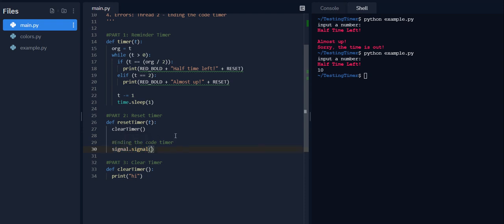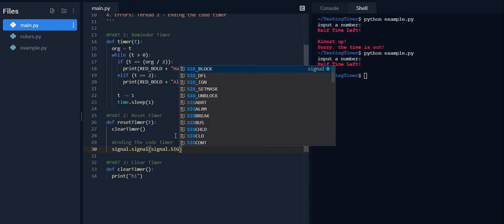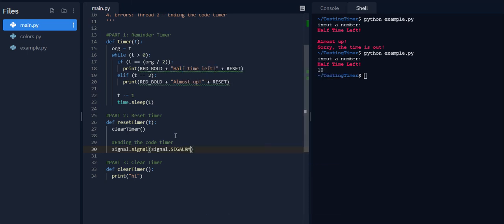The type of signal that we want to create is a signal.SIGALRM. That just says that it's going to end with a certain alarm. And the next parameter is what's going to run once the timer is out. That's what we're going to be creating in part 4.